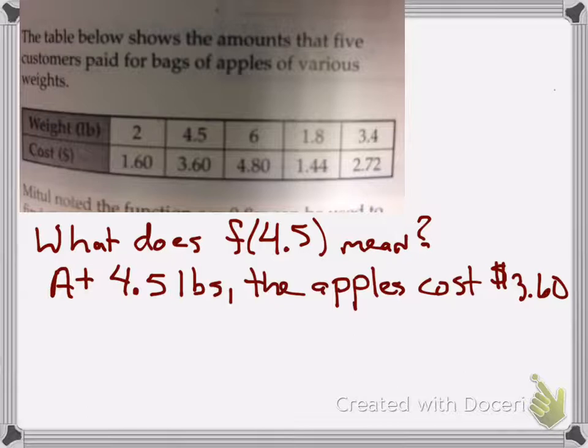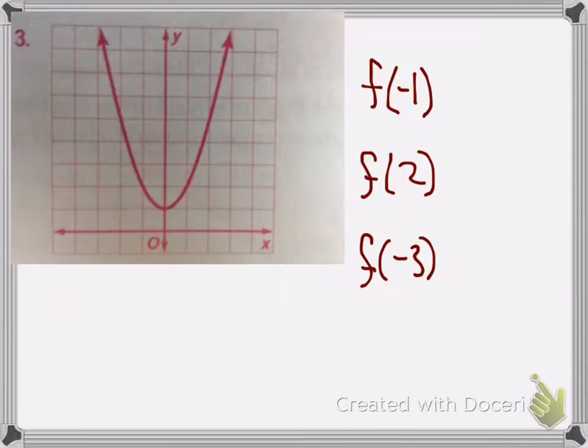So last part, let's look at the graphs again. Since quite a few of y'all had problems with this on the quiz, let's talk about this some more. What does it mean when I say find or evaluate the function when given a specific graph? Remember, this number in the parentheses represents the x. If you look at the x, -1, you go to the graph. At this point on the graph, what is that y value? That y value is 2. So at -1, we have a 2. And you can confirm that -1, 2 is a point on the graph.